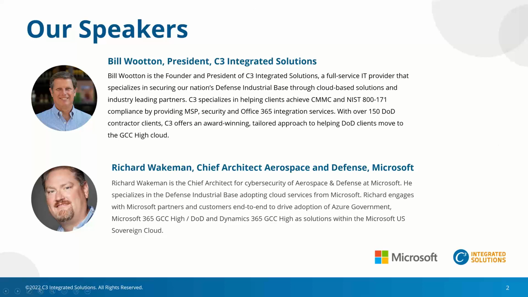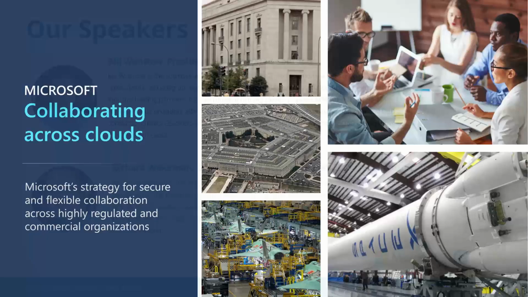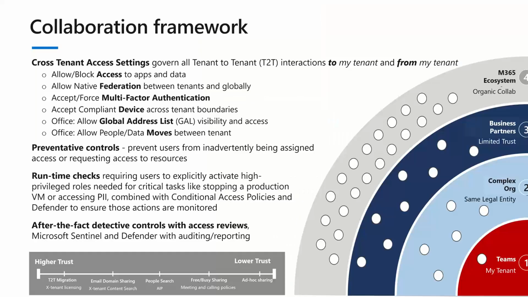So today we're going to talk about the new capabilities that we've been looking at and talking about coming for years, but we now have available, and we'll be introducing here today about being able to collaborate across our sovereign cloud boundaries. That would include between commercial and government, etc. But we needed to take a step back, right? If you look at this ask, it's like, hey, we just need ubiquitous sharing.